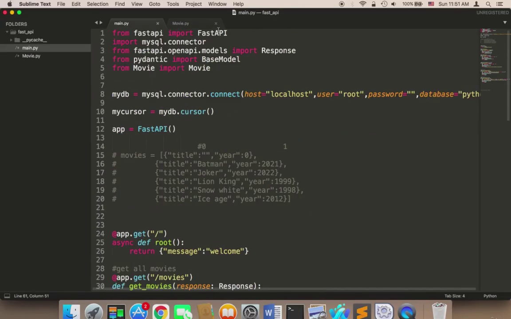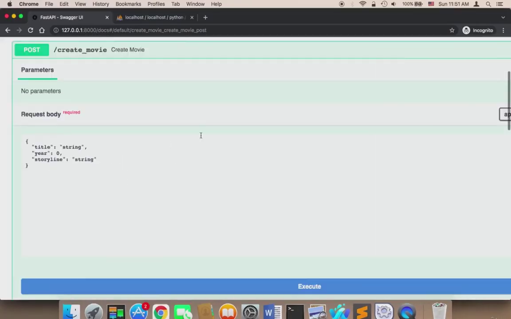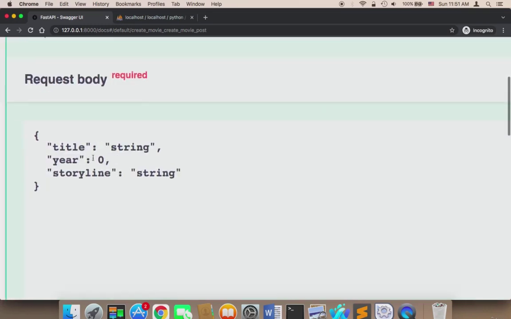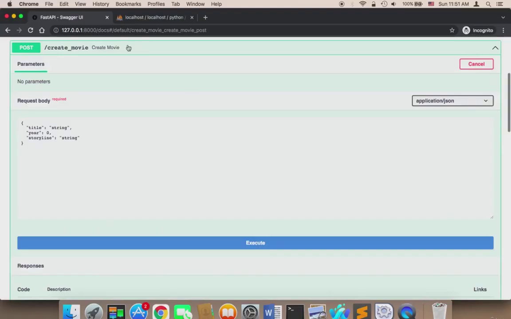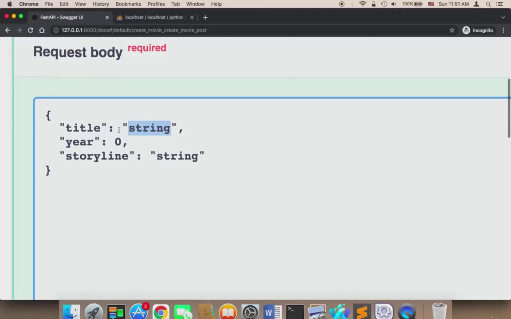It recognizes the base model. This is the power of using this base model. Your users, your customers will not need to guess the attributes. They just click on this if you are using these docs, and then they just need to fill out this object.